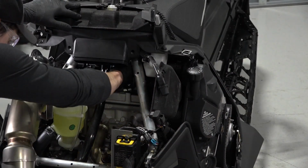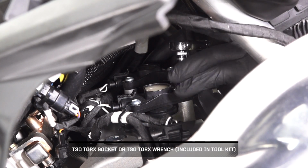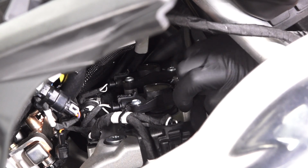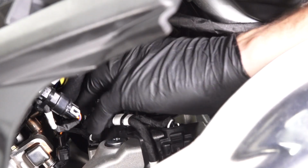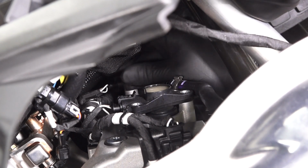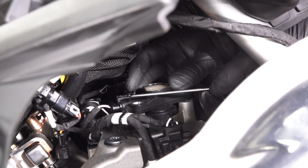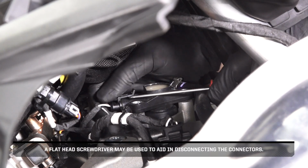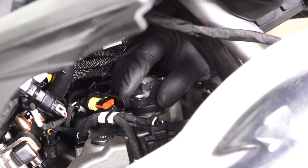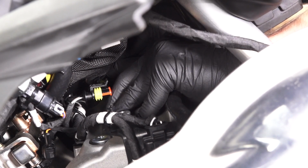Before continuing, clean the area around the spark plug coils. Next, remove the 2 fasteners on each spark plug coil. Then, disconnect the connectors on the rear of the coils. A flathead screwdriver may be used to aid in disconnecting the connectors. Continue by carefully pulling upward on both spark plug coils to remove.